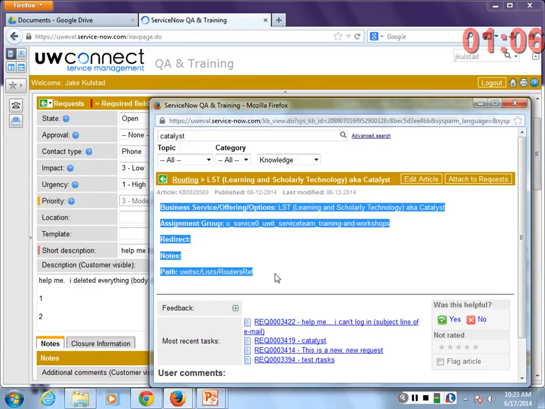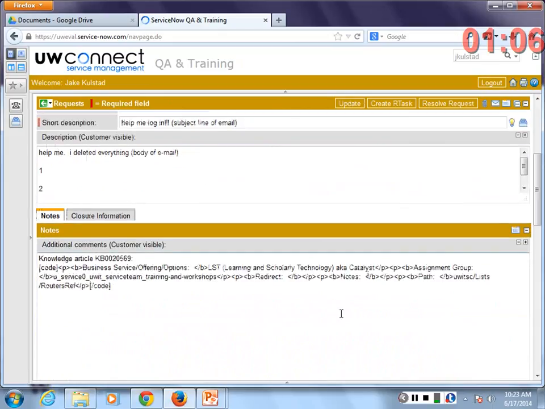The alternative is to click on Attach to Request. If you click on Attach to Request, it's going to push the entire contents of the article into the response to the customer. Okay? So I'll advise that you experiment with that in eval to see what happens with your knowledge articles. That make sense? Great. I'm going to click on Attach to Request just to show you what happens here.